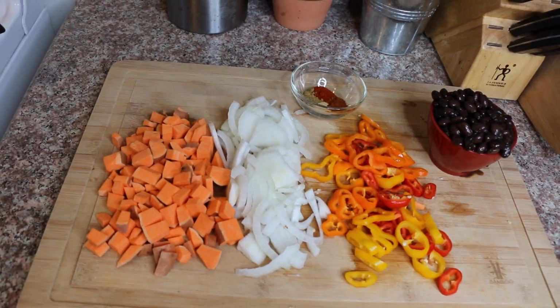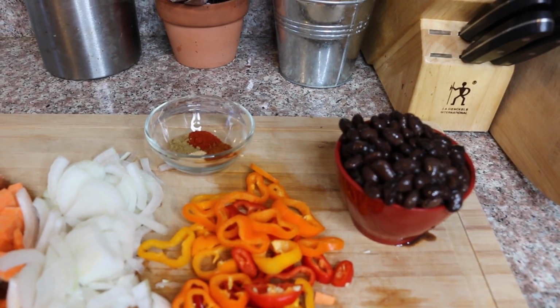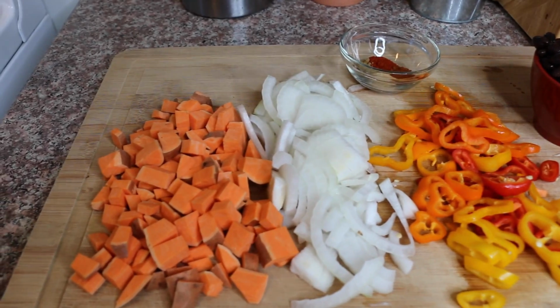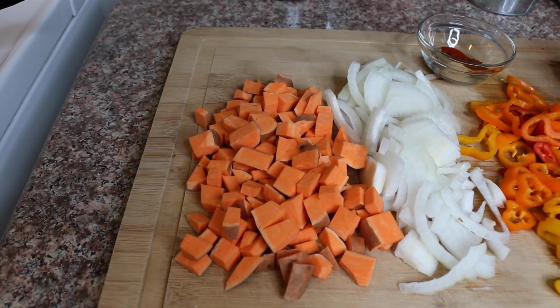For the black bean sweet potato tacos, you will need 1.5 cups of the black beans that we made earlier in the Instant Pot, about 1 cup of chopped peppers, 1/2 of a white or yellow onion cut into slices, and 2 small sweet potatoes peeled and diced.